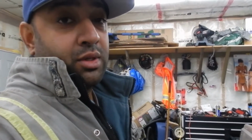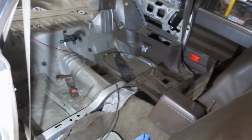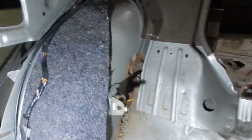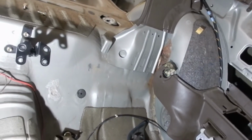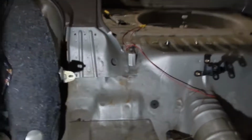Today we're going to start off with the rust repair in the inner fender wells. So I took out the interior here in the back just to show you what we're up against. That is what it looks like. On the other side it's just as bad too. Doesn't look too bad to fix. We'll get started here. We're going to cut out some sections and see how that works out today.